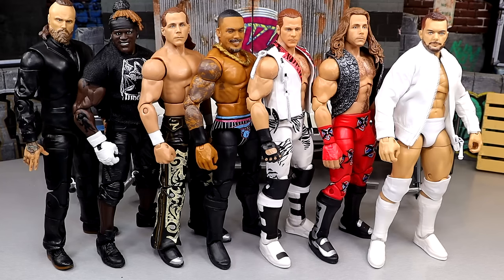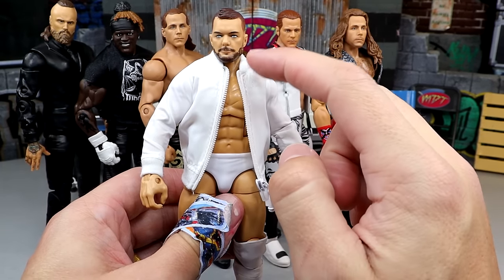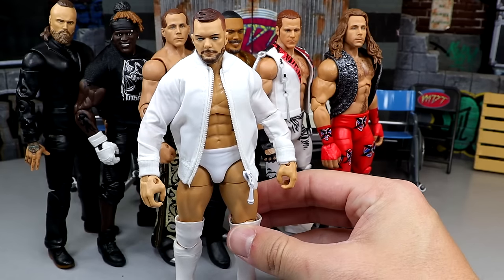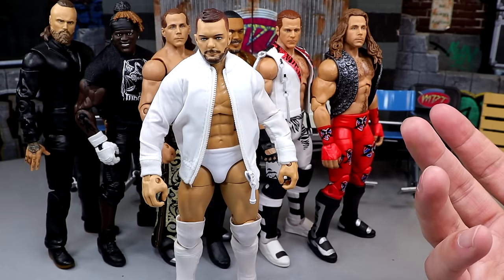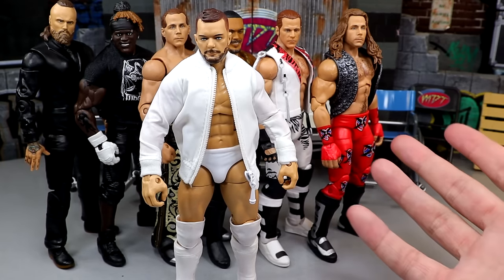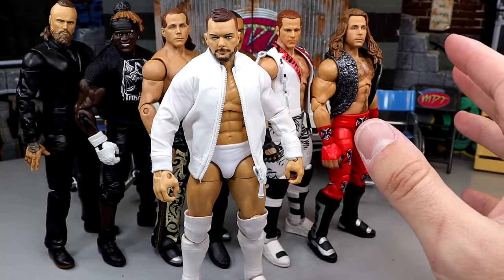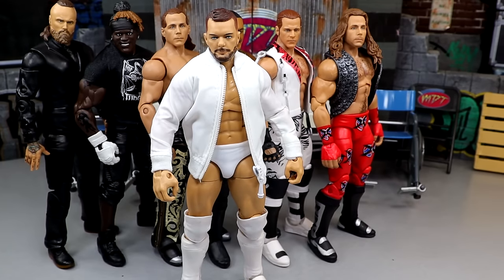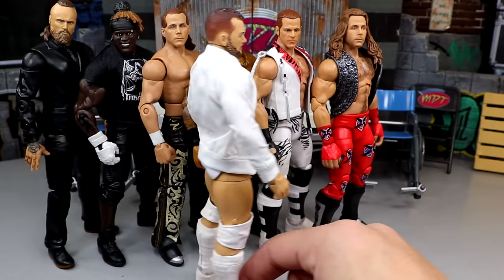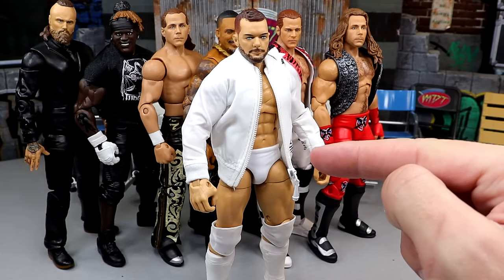Alright, man. Here's everything we did today — I think it's a successful day. Starting out, we have the Finn Balor here with the white jacket. I really wish he had the collar on the top of the jacket right there — I think that definitely hinders it. I don't think it's bad and it still looks clean as hell, but there's something about it I don't like. I thought about using the Macho Man jacket and acetoning it and cutting the strips off, but I was like nah. I think they've made prototypes of that white leather jacket out there. But this works — it's a pretty cool purchase and it's going to look badass on the shelf in the Finn Balor collection. Look at that little zipper right there — that's an operational zipper, by the way. That's nice.